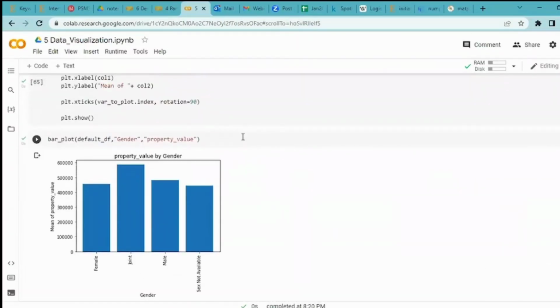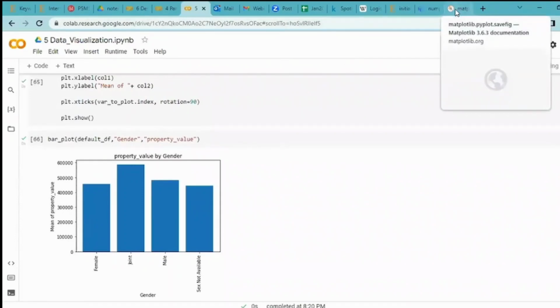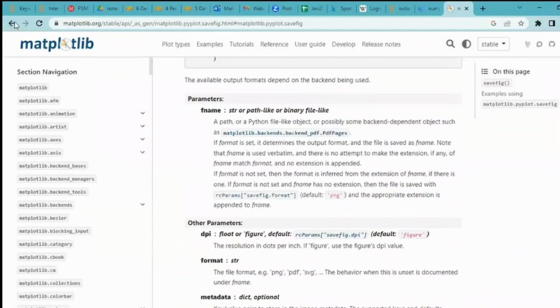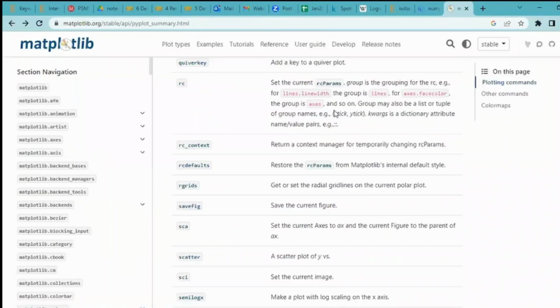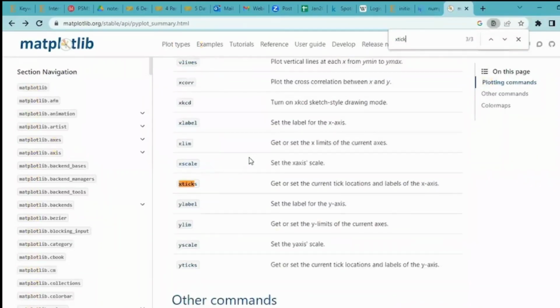Right, so the ticks are talking about... possibly a quick thing is always go back here. Any doubt you get, you open this library, or you can actually put your cursor there. But sometimes this is easier because you'll get much more detail. Get or set the current tick location and the labels of the x-axis. So the current tick location I can very well set.